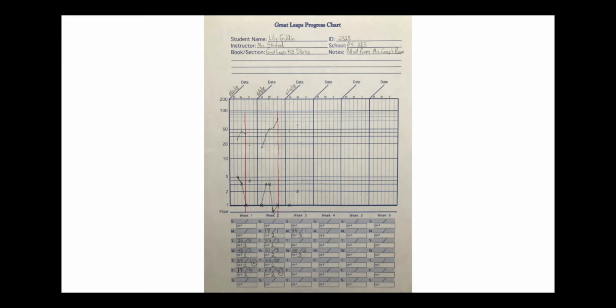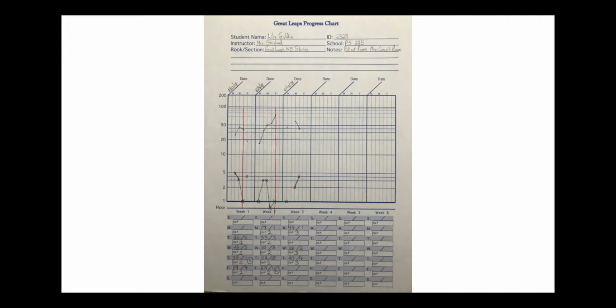Oh, she wasn't there on Tuesday. Must have had a holiday or been sick. Wednesday, she read 55 words with 2 errors. So the dot is halfway between 50 and the next line above it, which would be the 60 line, and the X is on 2. Those do not connect because they're not days in a row. She was absent on Tuesday, so we have no data for Tuesday when she wasn't there.